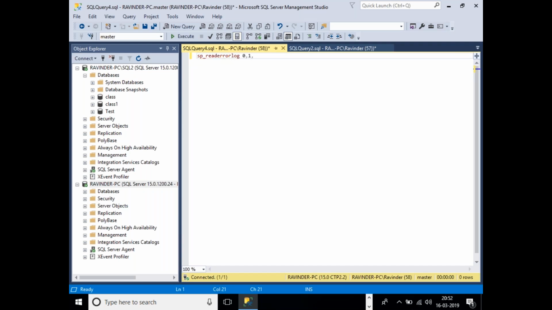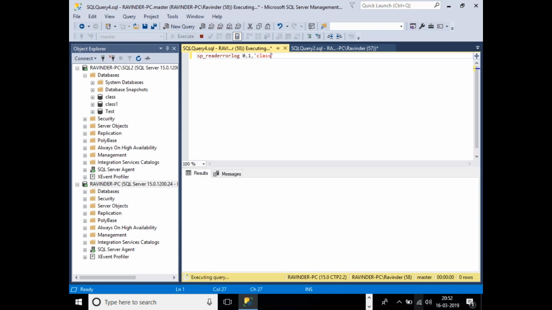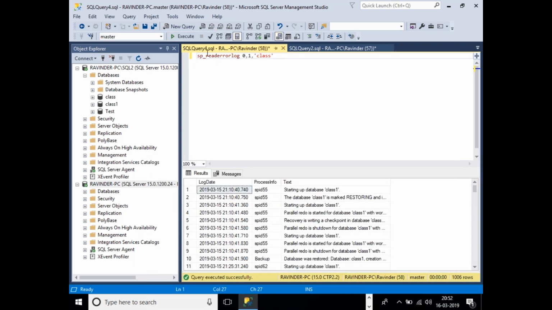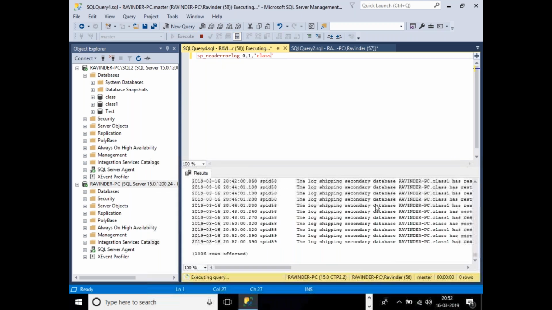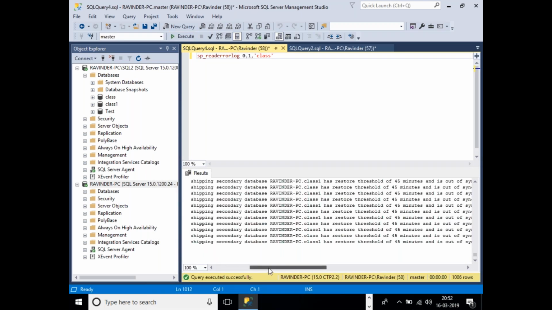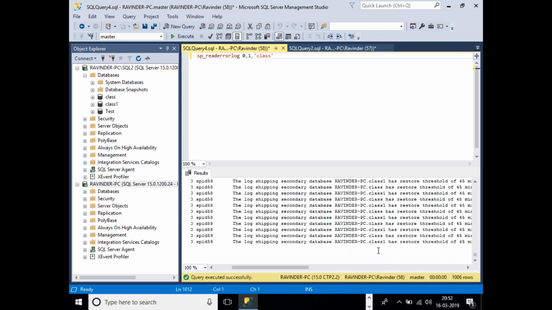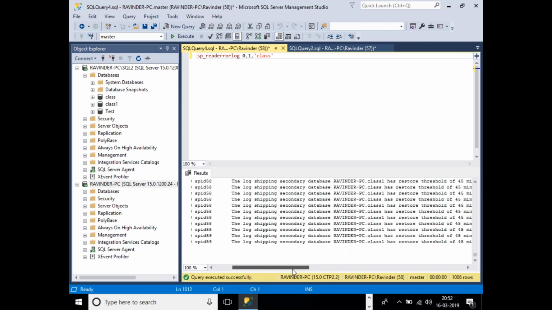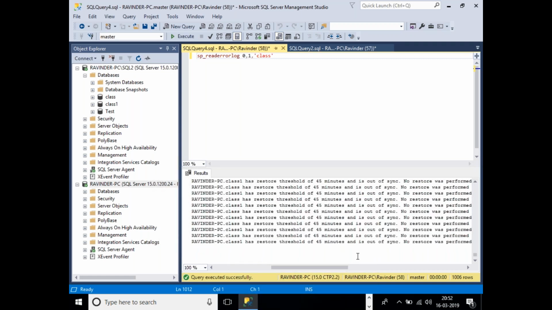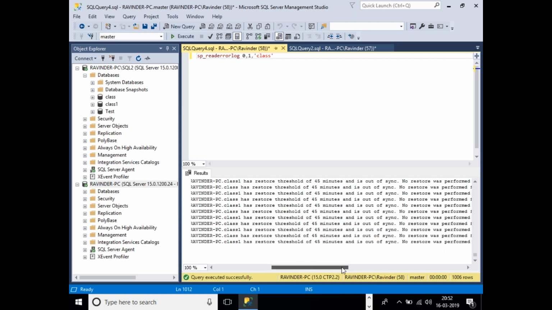It should write, but at least it will write in the error log. Class, if I run this command, it will write all the restored backups as well. If you look here, it is written that log shipping secondary database class 1 has been restored and is out of sync by 40 minutes. It is an error, and it is writing.